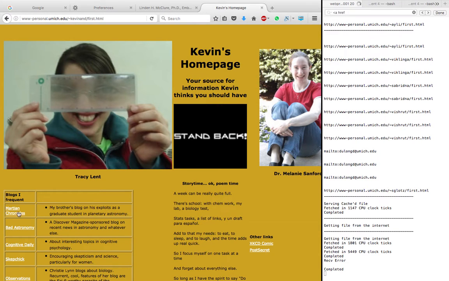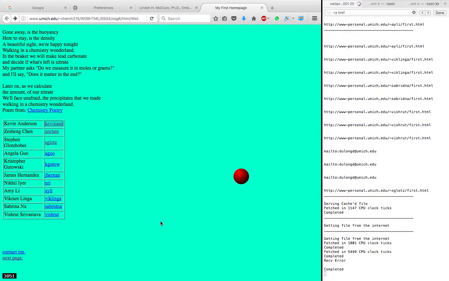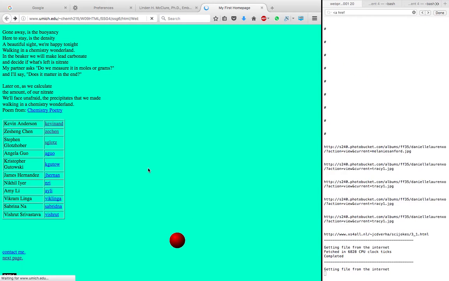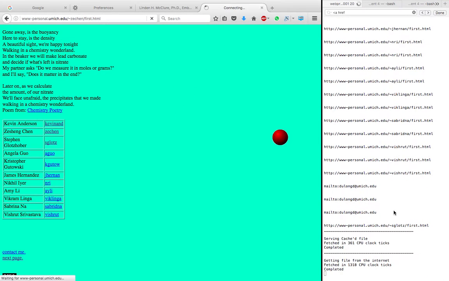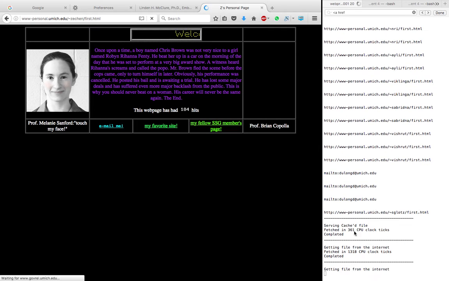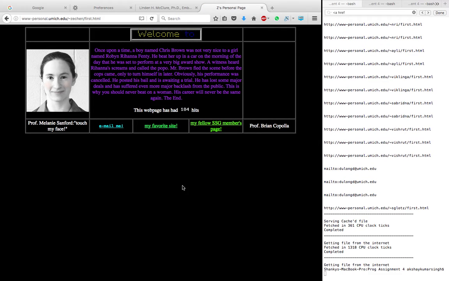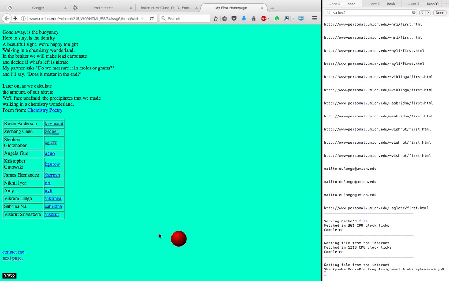If I try to reload it again, it will get the file from the internet since the cache expired, and if I try to load the second, it got the file from the cache again, within 361 CPU ticks. So my prefetching works, my cache works properly.